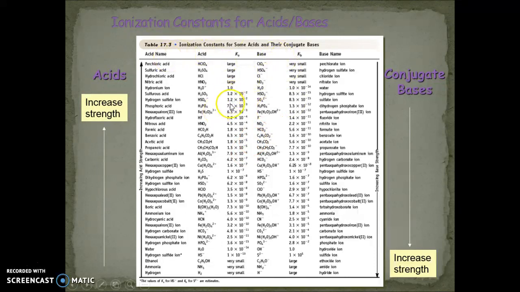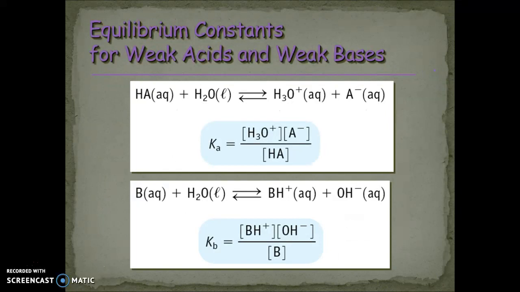As the Ka gets smaller and smaller, that means there's less and less dissociation going on. The Kb is actually getting bigger and bigger because it's willing to take in that H plus very strongly. Like I said, we can establish an equilibrium reaction, and we can write an equilibrium expression for anything that is weak. You've got Ka expressions with the ions on top and the acid concentration on bottom, and Kb's with the ions on top and the base on the bottom.